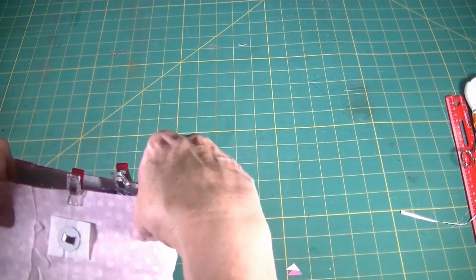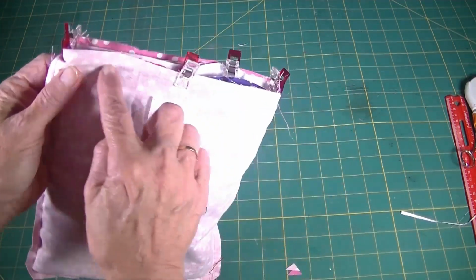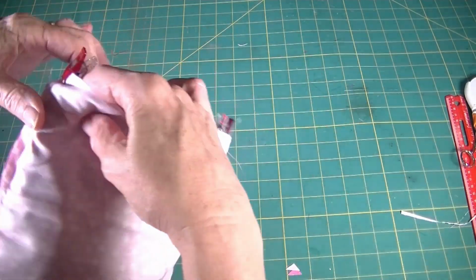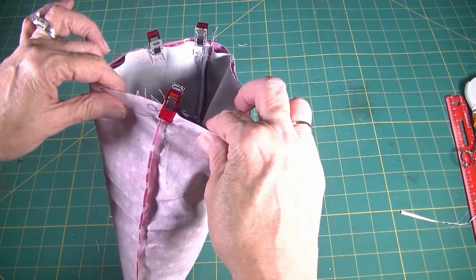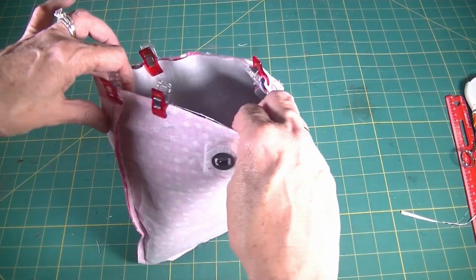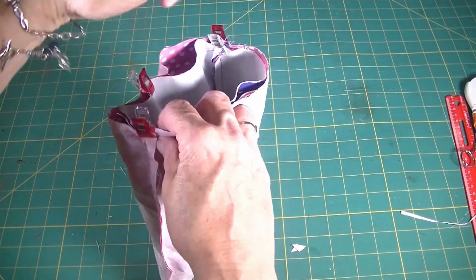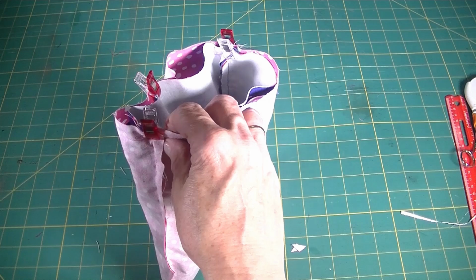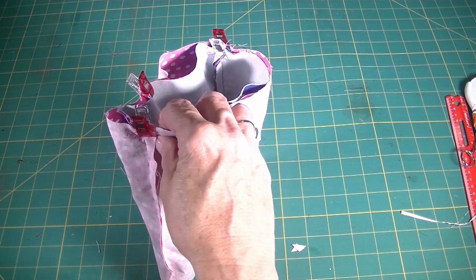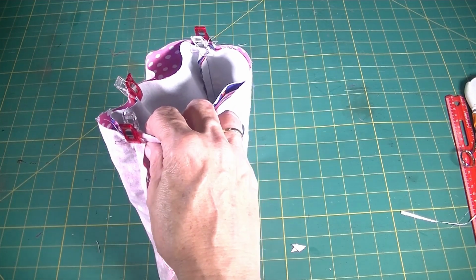Now we're going to head back to the sewing machine and we are going to stitch with a 1/4 inch seam allowance all the way around the top. We should take off our table, because I have a table on mine, and we can just whip around the top. And once that's done, we're going to turn this bag right sides out and top stitch around the top for a finished look, and we'll be back to show you the final product.